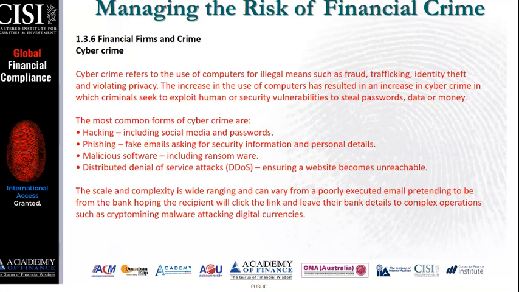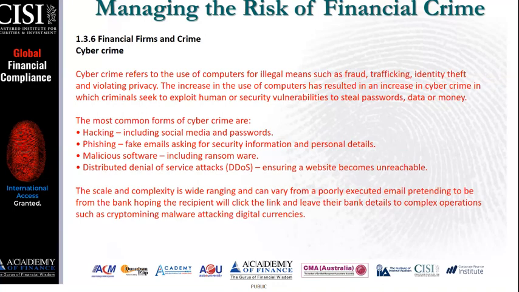Moving on to cybercrime, I think post-COVID, this has become an even bigger issue. Especially in the world that we operate in now, cybercrime is increasingly a threat to financial firms, and not only financial firms, but firms in general, right? So what does cybercrime mean? It's the use of computers for illegal means, such as fraud, trafficking, identity theft, or violating privacy, and this is then used for financial gain.